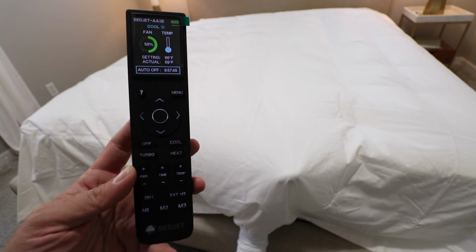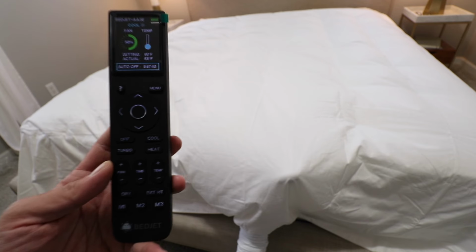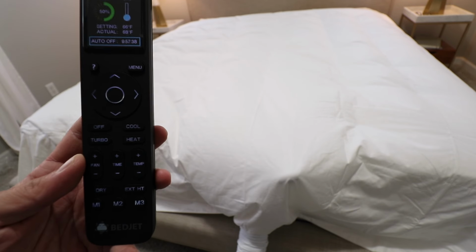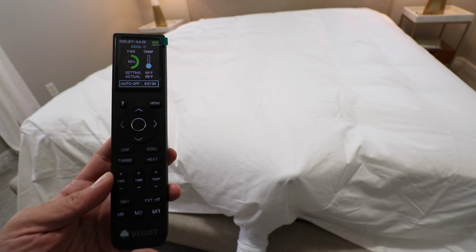So hope you enjoyed this video on how to set up your bed jet. You're also going to be able to add this to an app, and I'll give you a video on this in terms of how I am sleeping with it and if it does help me with my hot sleeping.